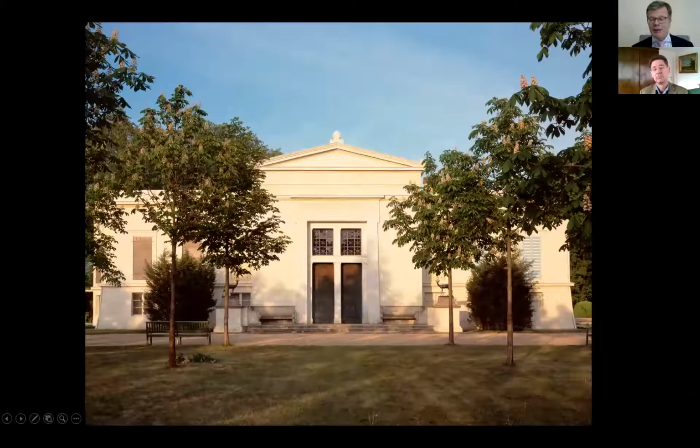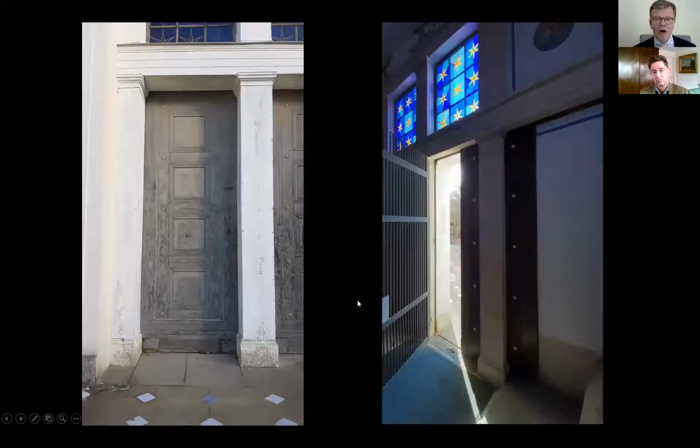Now, coming to the entrance, because we want to go inside and have a look inside. So coming to the entrance, we see what I already mentioned, that this door is no more the door of the 18th century house, which was much, much smaller. And it's a little bit over in dimensions, such a huge door. It has 2 door wings. And it's also Roman-like ideas. They are sliding doors. So these huge doors, you can see it from the inside. That's a part of the door and that's a part of the door. And they just go through this pilaster on rolls here.